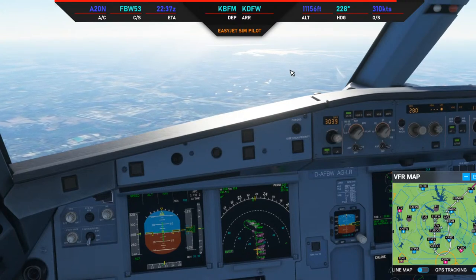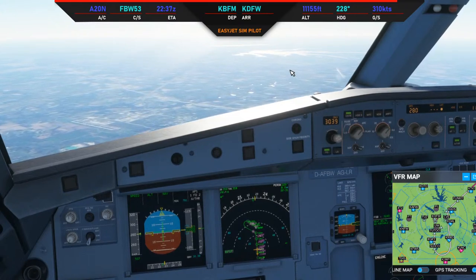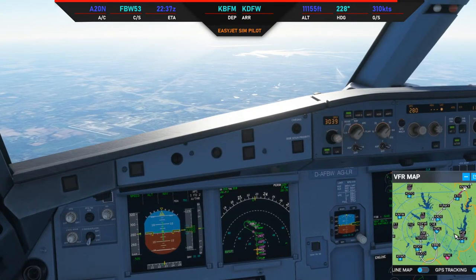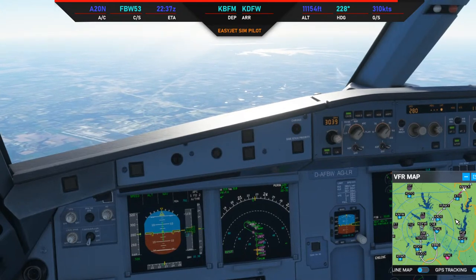So remaining 11,000 feet until we get to town, then we shall start the descent. We just have a little look here. There it is. You can see where we are.